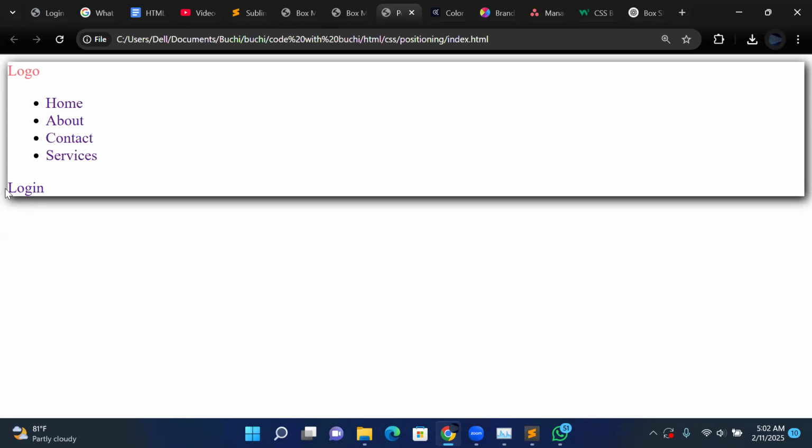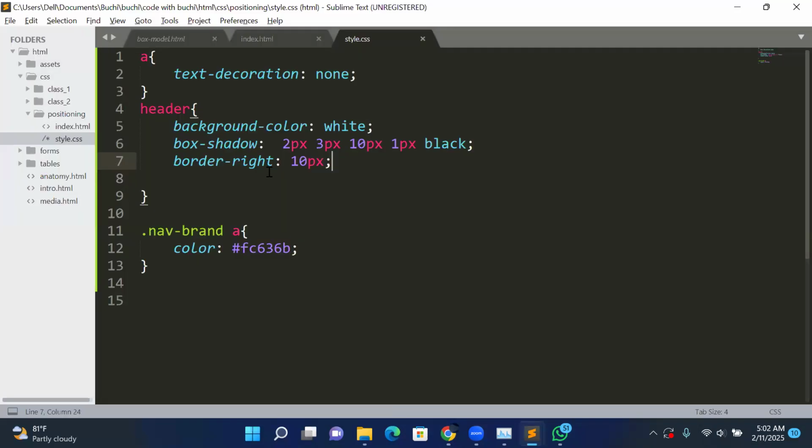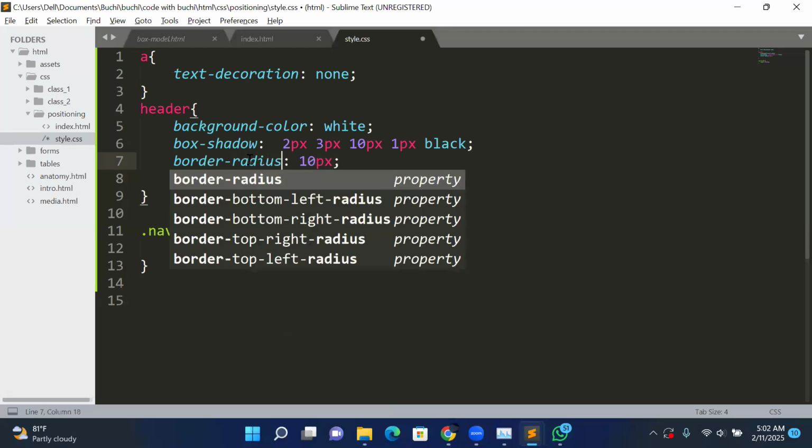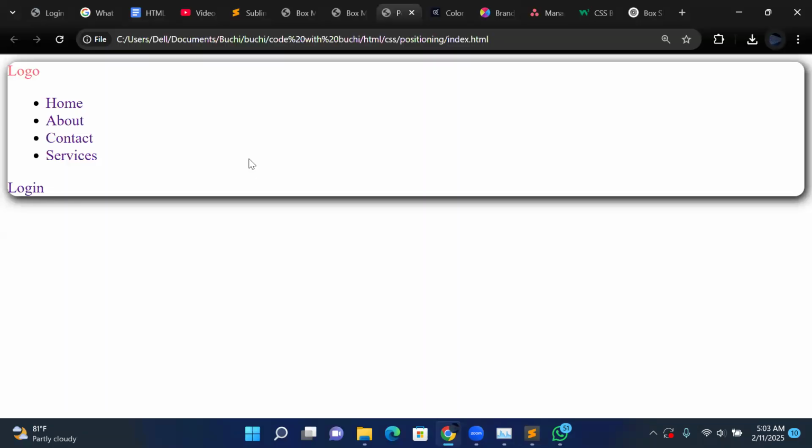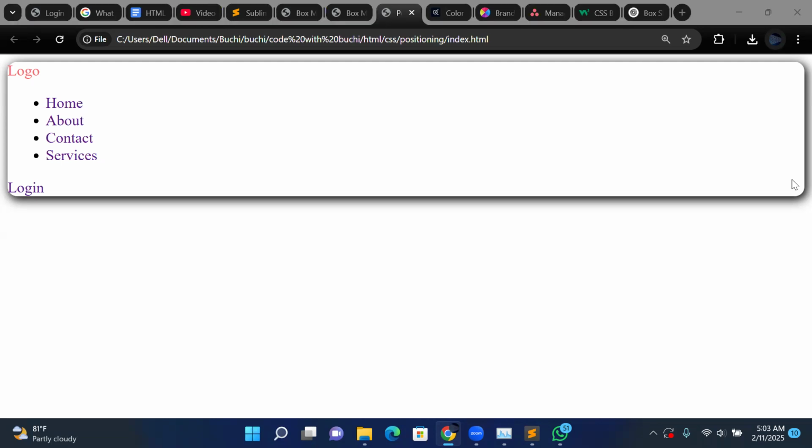Sorry, I didn't do it, it's radius, I thought I wrote it. All right, the edges are now rounded, if you noticed. Who noticed it, please? Yes. All right, so that's border radius.